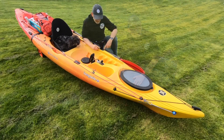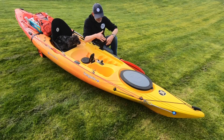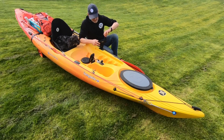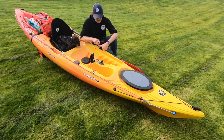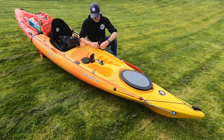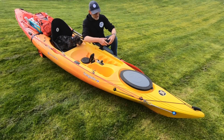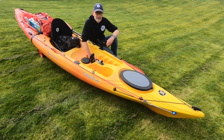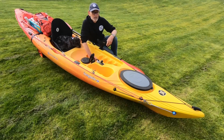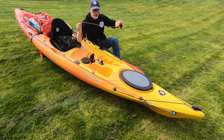I've added two flush mounts here, which I use for the rod rests. I rather like these because the rod handle goes in and they're quite adjustable, so you can either have them pointing quite high up with the rod or fairly flat at the water. They also have a nice hook on them, so should you be busy doing something else like paddling and you suddenly get a fish grab the bait, your rod doesn't go over the side.